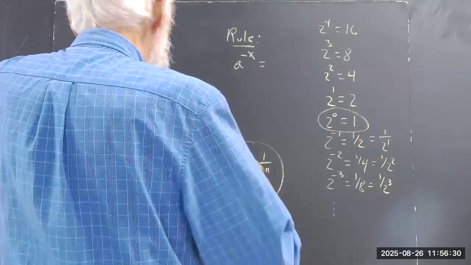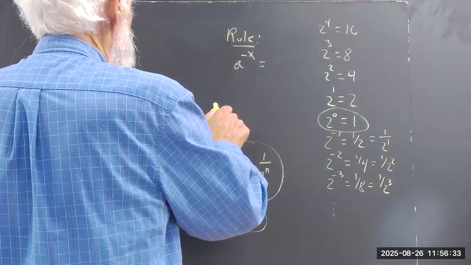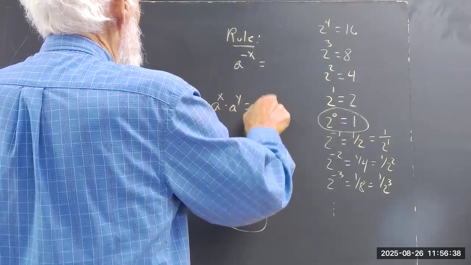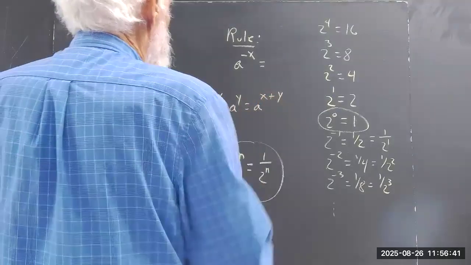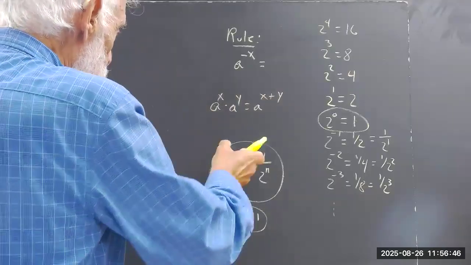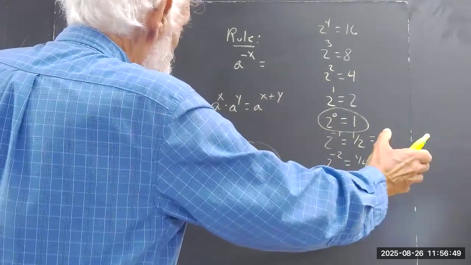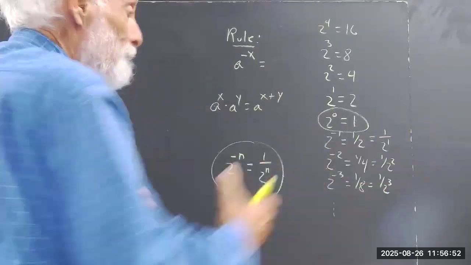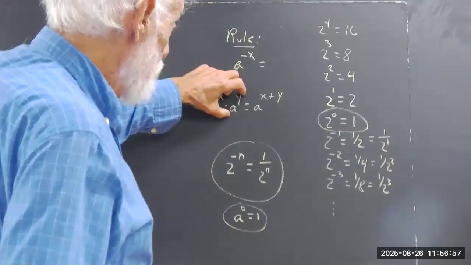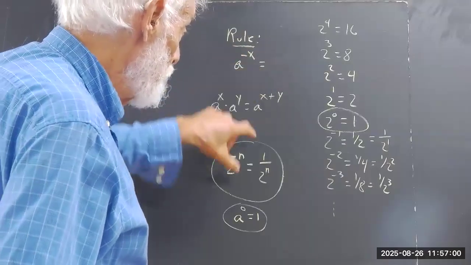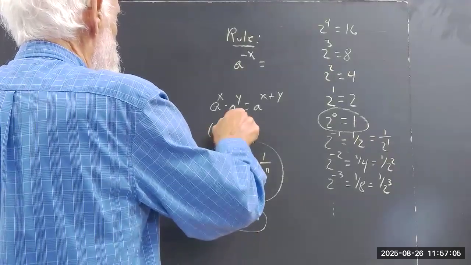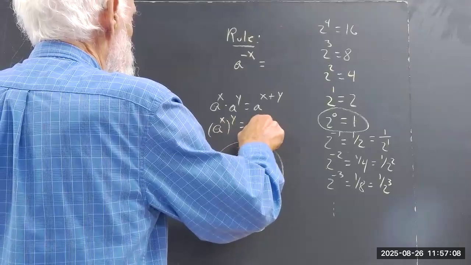And I'll write out the other 2. And again, when you see 2 powers like this, you say, okay, well, that'd just be a string of x of these and a string of y of these, which would give me x plus y. And it's right. Whatever number of these you have, whatever number of these you add, you add those numbers, and that's how many you're going to have when you multiply. A to the x to the y equals a to the xy.